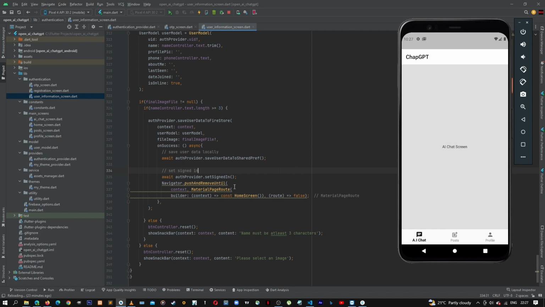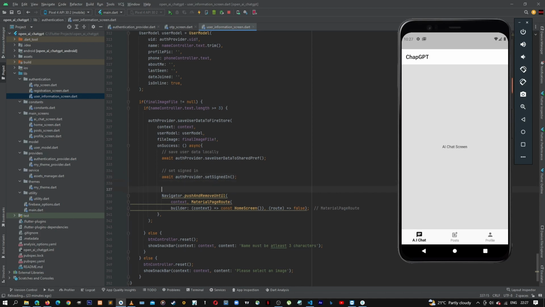Then after we set signed in, we can now navigate here. So let's say navigate to home screen.